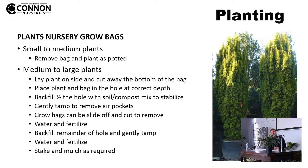Oh, I didn't find the picture for the grow bags. So a lot more plants are grown in these nursery grow bags nowadays. Lots of advantages. Plastic's expensive, shipping's expensive, so anytime we can reduce the cost of raw materials, even the amount of materials, it's something we can pass on and keep our pricing a little bit lower. So we have a lot of things in these grow bags.